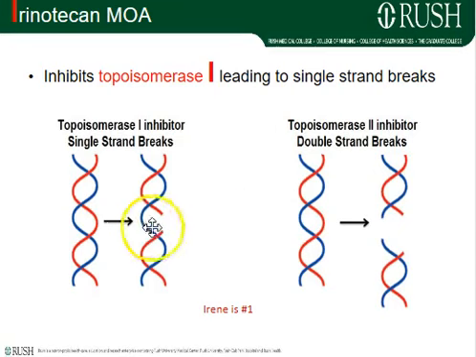And so I always remember irinotecan: irine is number 1, and you produce 1 single-strand break. And you can look at the Roman numeral and compare that to the letter I. And so just visually you can remember that it's 1. Thankfully, there's only one O in here. You can also look at it like that. The other compound that had two O's, you can say was a topoisomerase 2 inhibitor to help you remember some of this stuff.